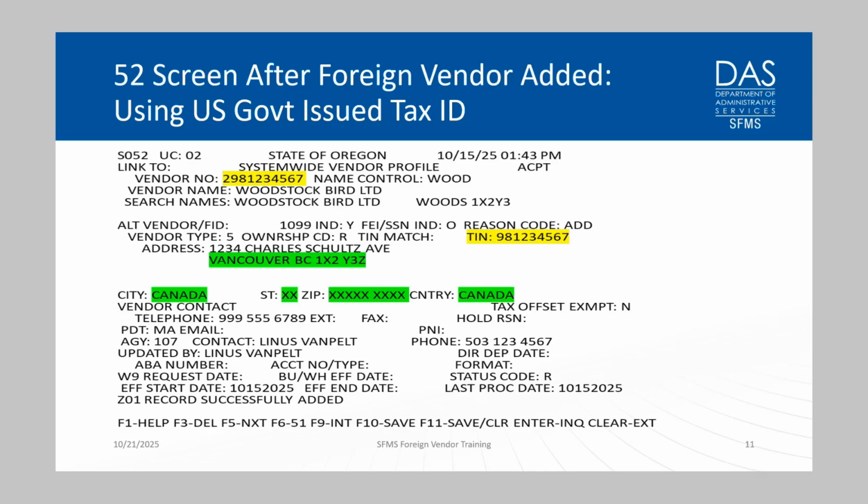You've got your mailing address above, but the city and the province and the zip code are all on the line underneath that. You'll notice that Canada is in the city, XXX for state, XXXXXXX for the zip, and Canada again for the country. And this is all going to be in our status once you're said and done.